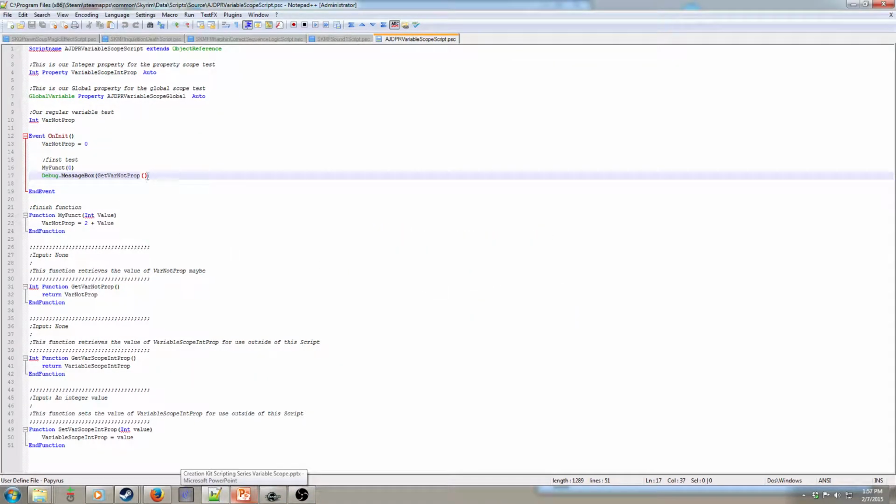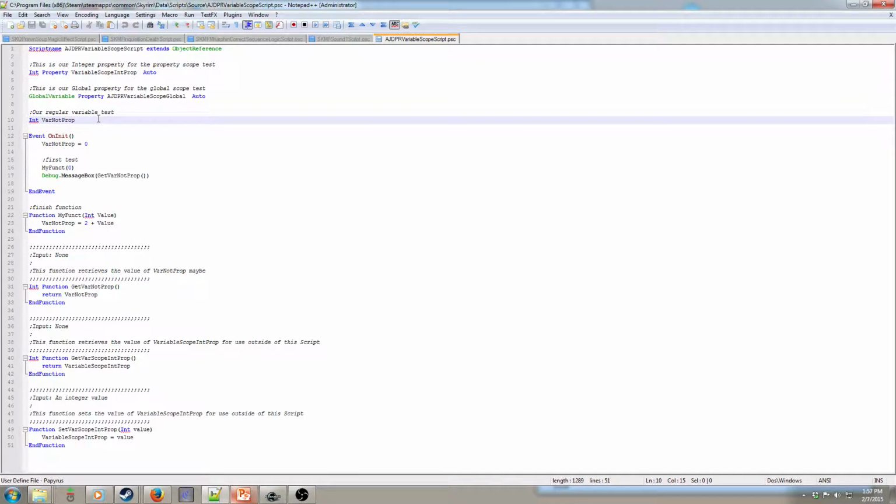So you can have regular variables internally that you can use to pass values between functions, and you can hypothetically use it on other scripts. I don't recommend this. It's not really a good practice.